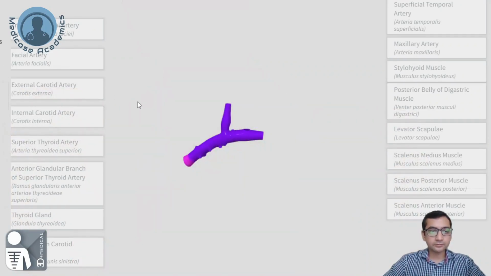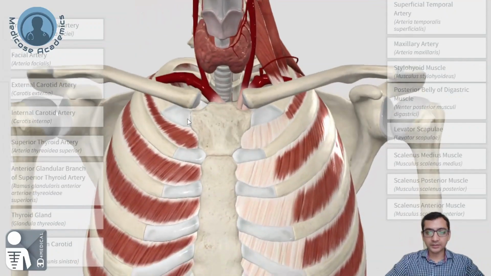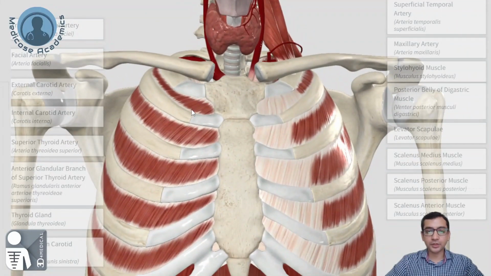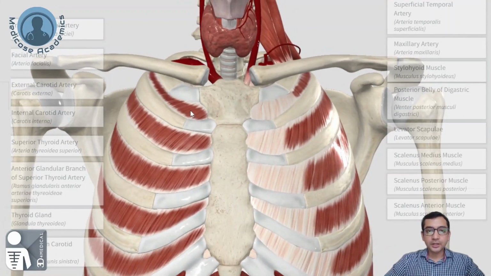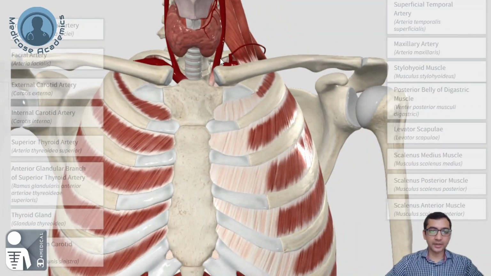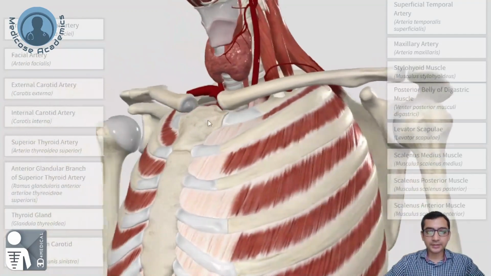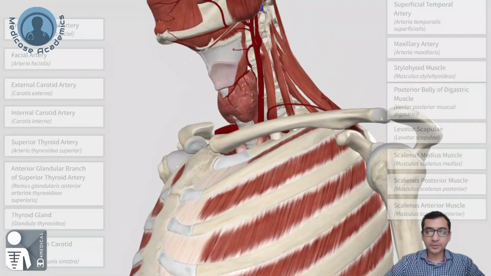As they come up, they separate from one another, they diverge from one another, and if you look at the anatomical position, you can see that they are again diverging at the same level behind the sternoclavicular joint. So they may not be coming from the same origin, but you will see them diverging from the same point. So this is about the origin, and the terminating part on the left side is also the same.